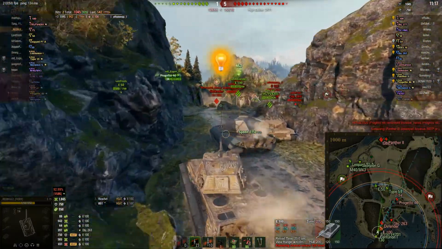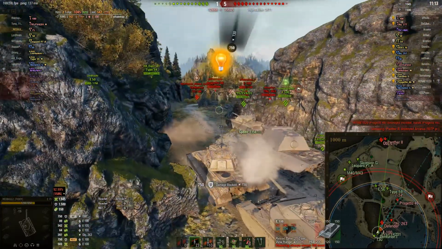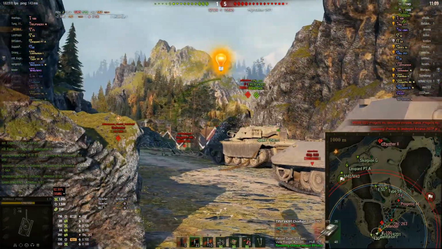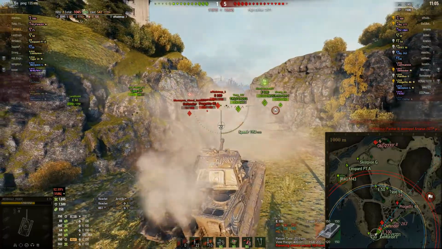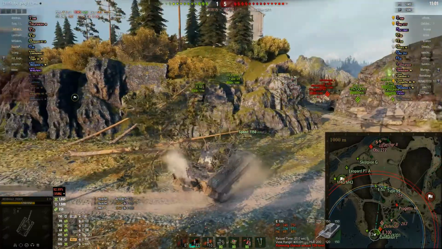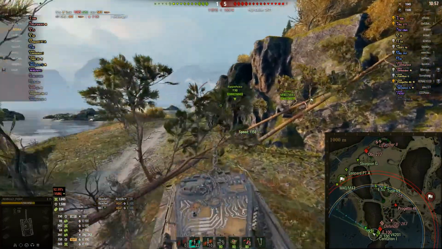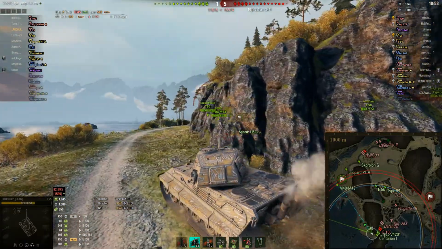So yeah, the E100 took a big hit, and looks like Red Bull just bounced around off a T30. It hasn't been seen, but most likely is up there on the hill where he's just sort of pointing his gun at the moment. Snaps a shot in at the E100, which fails to connect, but the E100's taken a fair hit of damage.